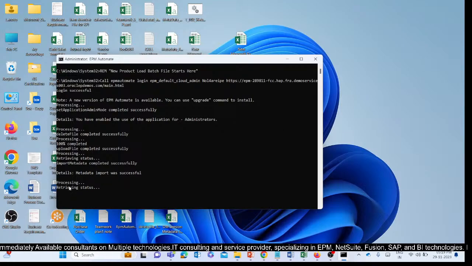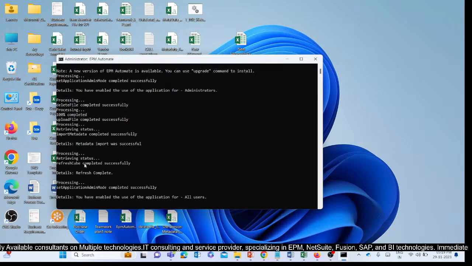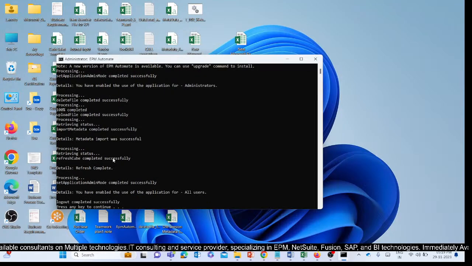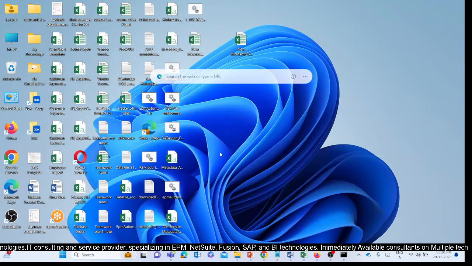You can see data import was successful, and cube is also refreshed successfully, and application mode is now false, and now the user can edit. You can see you have enabled the use of the application for all users now, and it is logged out. So I'll press any key.